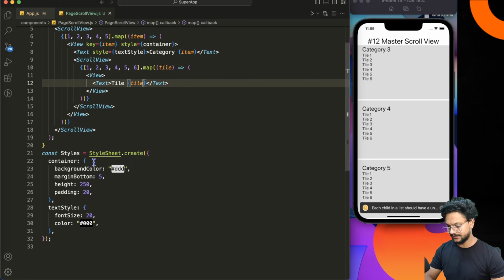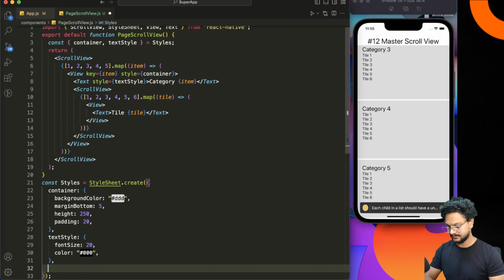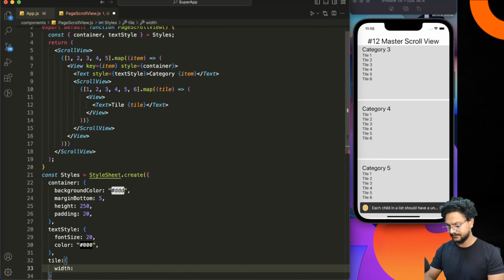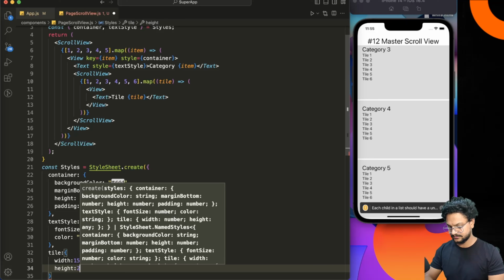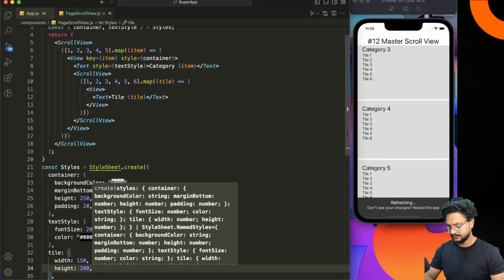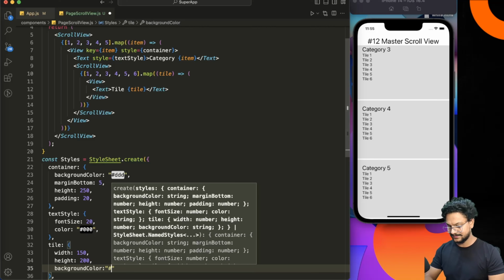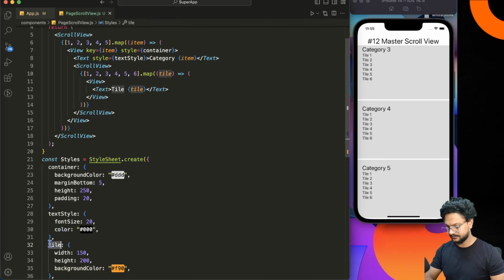But now we don't have any styling for this. So we can start creating this tile. The tile basically has a width and height. We'll define some width, let's say 150, and the height is around 200. Now we have to give some background, which you were seeing in that example, F90.